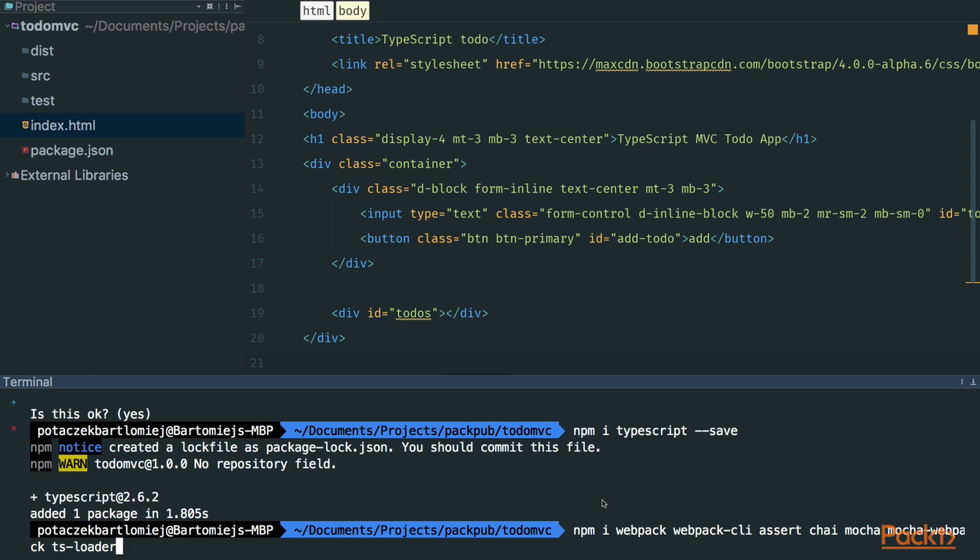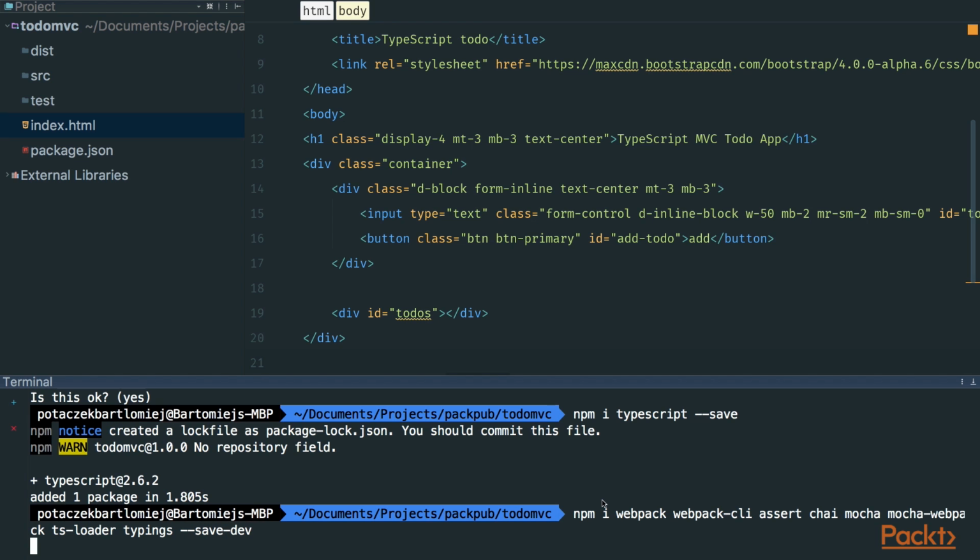And also we have to install typings. And typings is the simple way to manage and install TypeScript definitions. Okay, so add --save-dev and press enter.